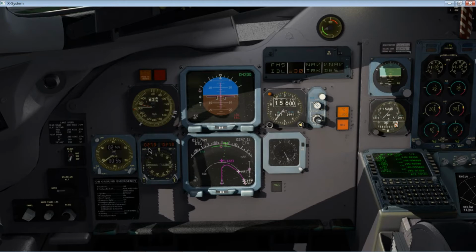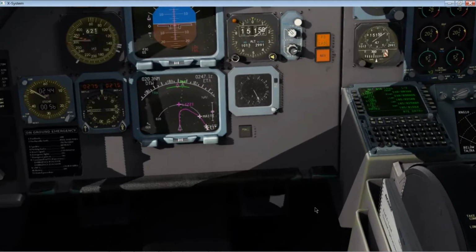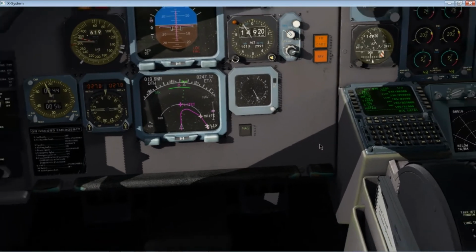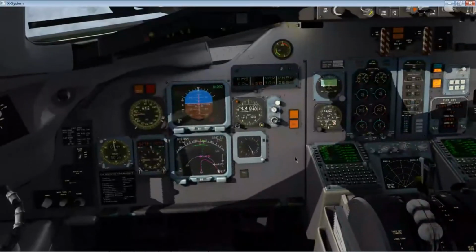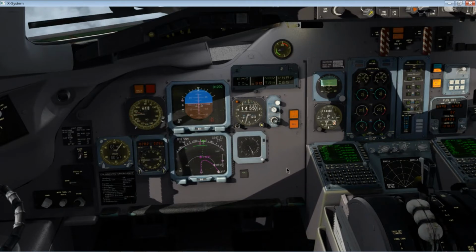It looks like we're already picking up the ILS DME. Coming down.